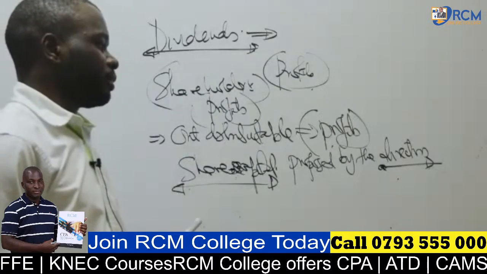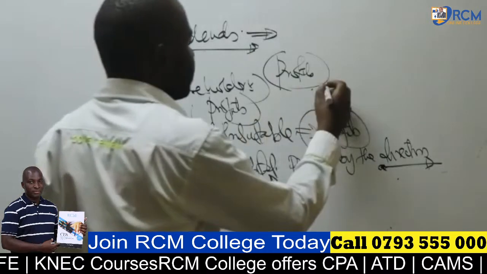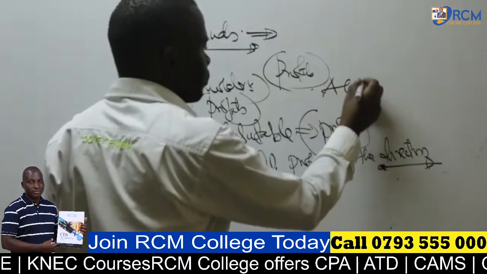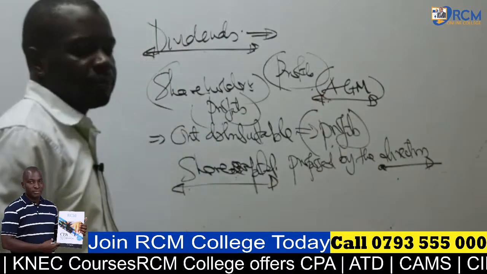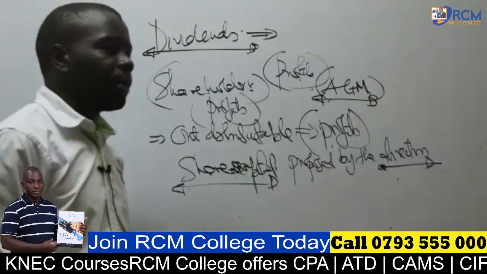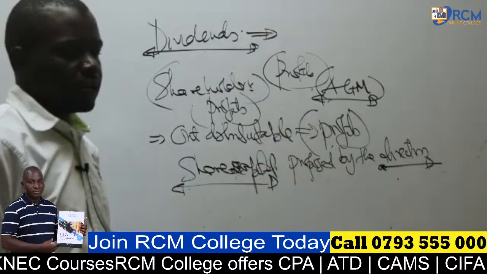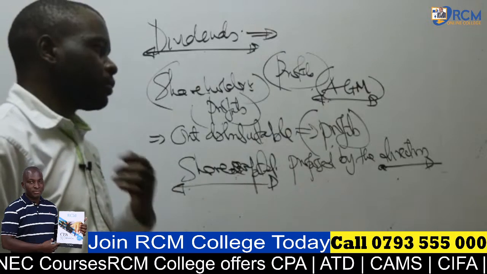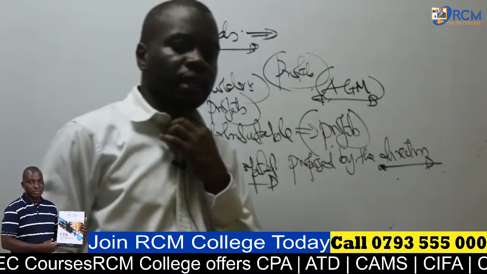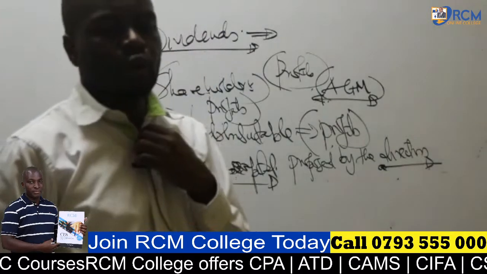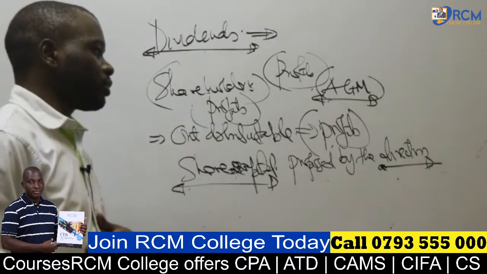They'll propose a particular figure that will be approved by the members at the AGM. This is the meeting that will approve dividends of the company before they are paid out to the members or shareholders of the company. So when you hear a company is holding an AGM, or annual general meeting, one of the agendas is usually to approve the proposed dividends of the company to be paid to the members or shareholders.